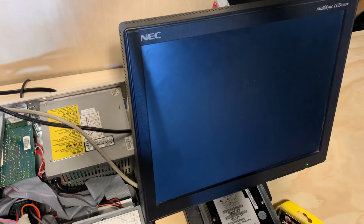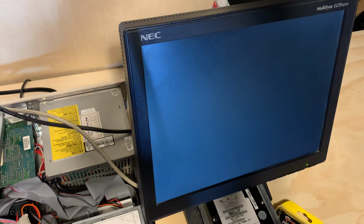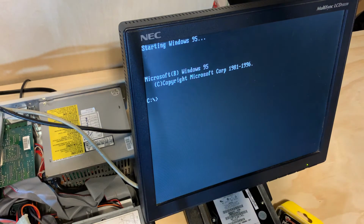Now, I did put this compact flash card in my Windows 10 machine. It did see about 1.3 something gigs on it, so I'm going to chalk that up to a limitation with this computer. But that's okay. Now the question is, will this screw up what I just did? So far, so good. Now, we have a fully readable directory.